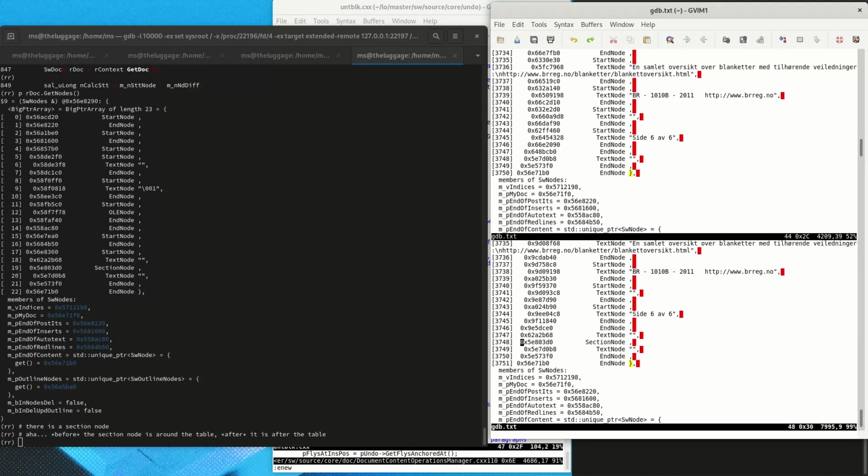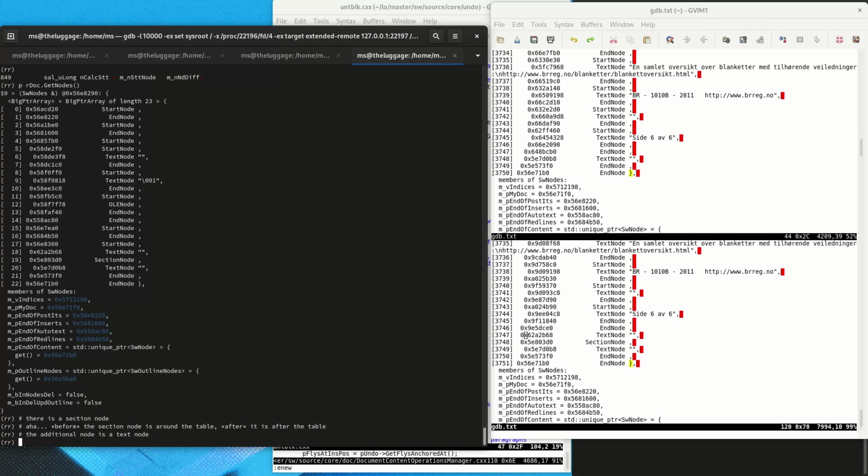So a few general points about the nodes array. If you look at the one that is visible in the terminal, then the body text starts at node 17 and goes until node 22. And there's just two text nodes and a section in the body of the document.